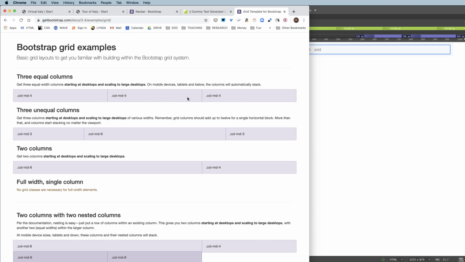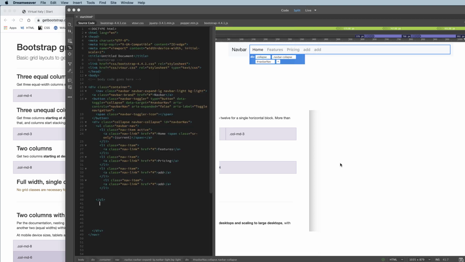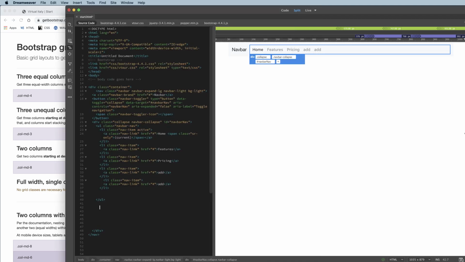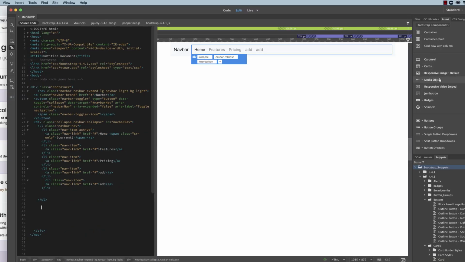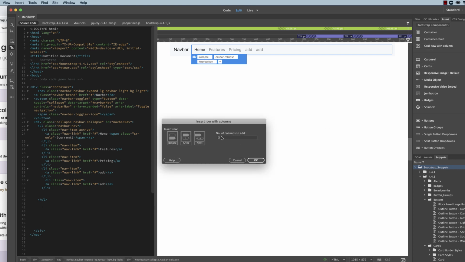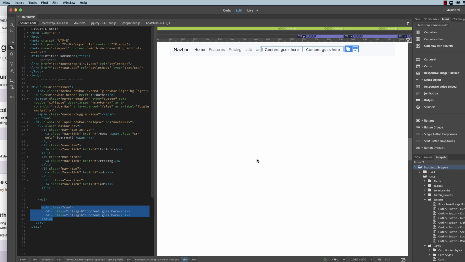And so you can have lots of different ones, for instance, 3 equal columns, or one big column in the middle, 2 small on the left and right. You can do something like this. So right from here, if you put your cursor here, if you go over, you'll find grid row with column. And so when I click on that, I can choose how many columns to add in that row. I'm just going to do 2.